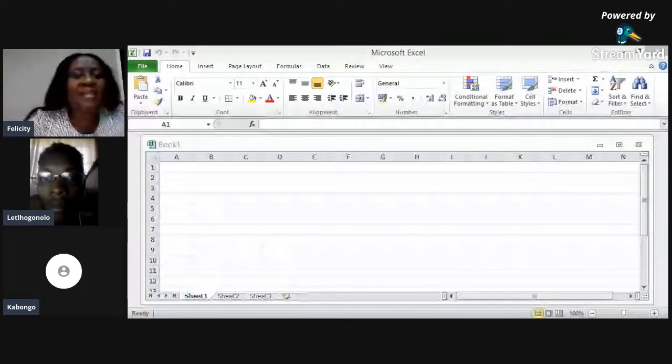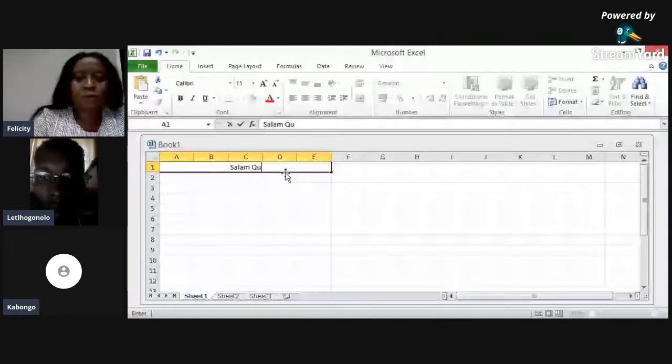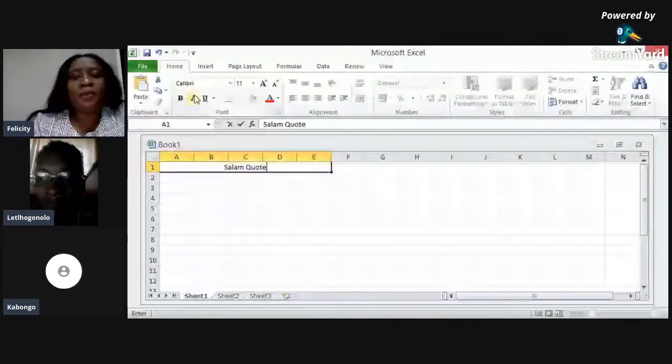So to merge, remember we go to the alignment group and we select merge and center. Then it's merged. Then we type the heading Salam code, like that. And we also give it a font. Let's just give it a font.